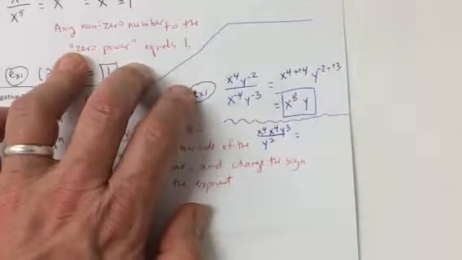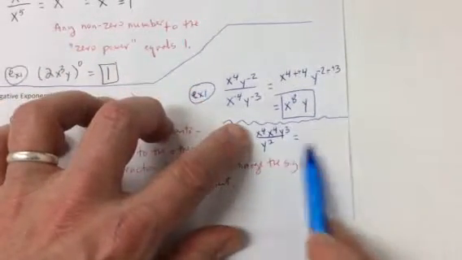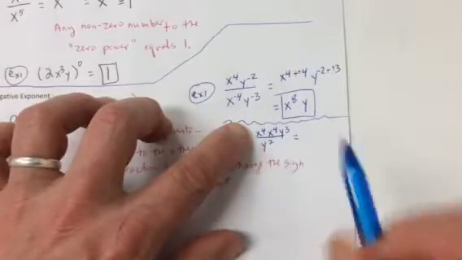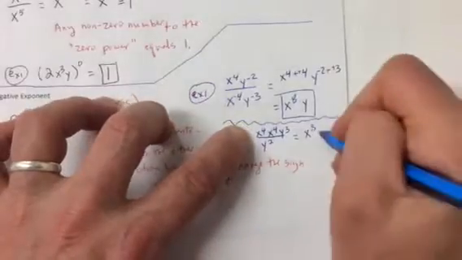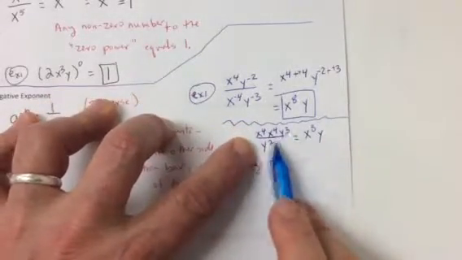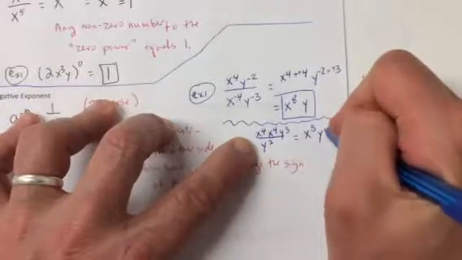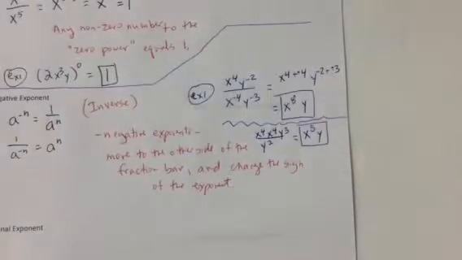So now I just made all of my negative exponents positive. And so now let's simplify this. So x to the 4th times x to the 4th is going to be, we add the exponents, so that's x to the 8th. Y to the, when we divide, we subtract, so 3 minus 2 is 1. So it's 1, you don't have to put it. There we go, we got the same answer both ways.